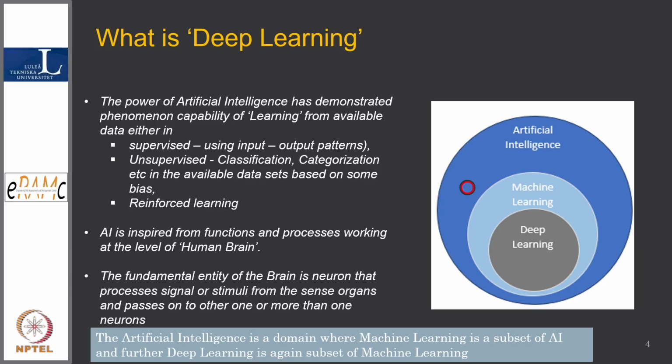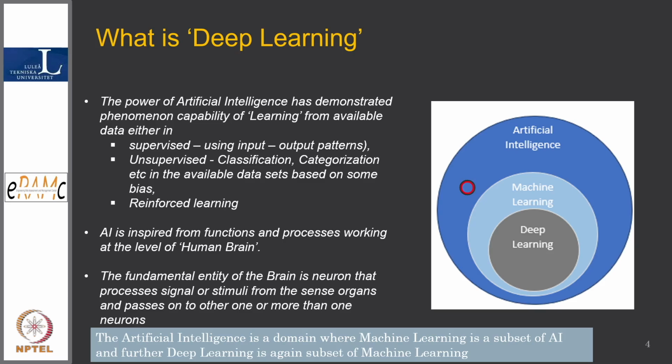Now the third one is reinforcement learning. In reinforcement learning there are some agents, some actors, and it will see incentives and then it will learn. The algorithm is a self-motivating type of thing. If there are rewards, I should go in this direction. If there are no rewards, like a child does, it learns what is to be done and what is not to be done. We'll come to that in detail.